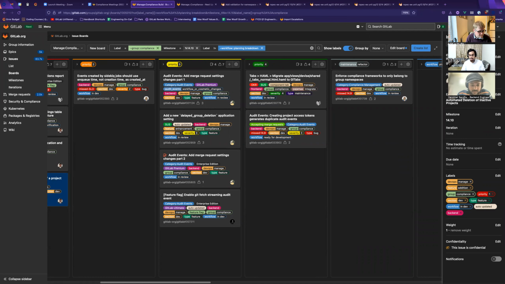And for the second one, delayed group deletion application setting, it's in review, but I got to know that we have to run a migration pipeline if we are doing a migration in an MR, and that migration pipeline unfortunately has failed. I'm trying to find the reason for it, and I've asked in the database Slack channel for the logs to see why it failed, and for that I'm waiting now. And for part 2, I've also pushed the changes and am waiting on the review for add merge request setting changes part 2. Okay, great. That's fine. Let us know if you don't get anywhere with the database channel, and one of us can try and help if we can.